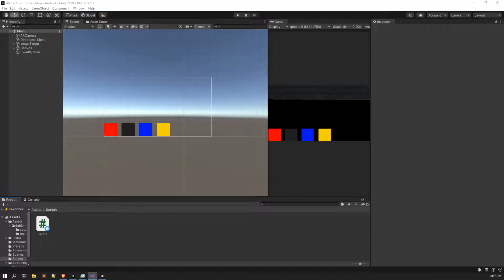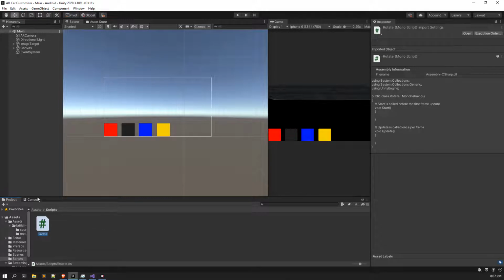All right, so our script is perfectly compiled. Now I'm going to open the script in my Visual Studio editor.